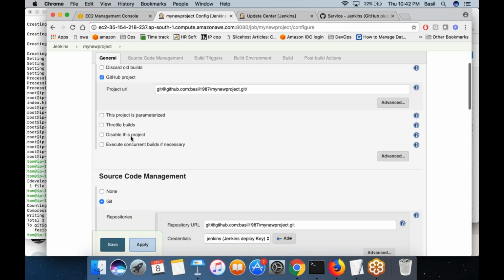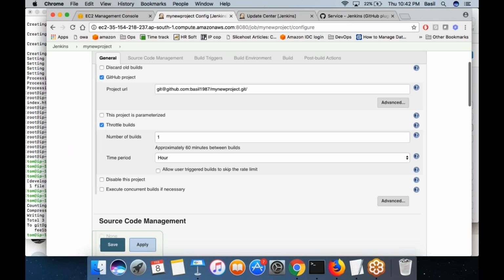The other option is throttle builds. Basically, you can mention how many builds can run in a time period. Here I mention number of builds 2, which means within an hour 2 builds can run.